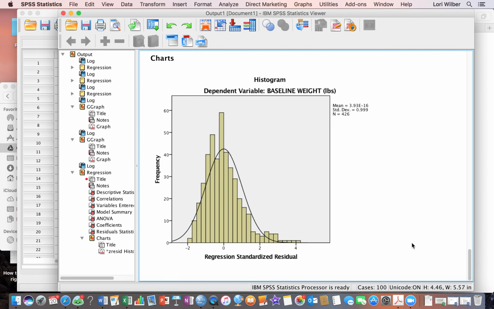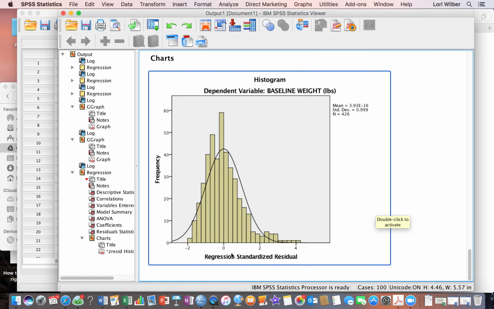So here's our histogram, and these are the standardized residuals, and this needs to be normally distributed. If you're just eyeballing it, you'll say, oh, there's kind of a gap here and a little bit of a gap over here, looks like it's a little right skewed, and you're right. Based on my experience, I would say that this is pretty close, and especially with a sample size of 426, that this is good enough. It doesn't look obviously to have 2 humps, bivariate. It doesn't have any really big issues going on there.